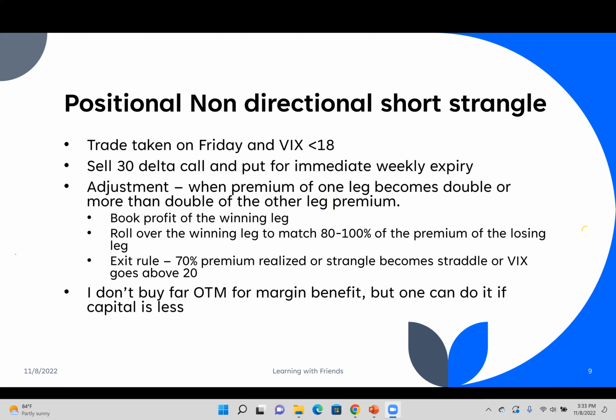Opposite is that, if you are very confident and the trend you have spotted is strong, you can do a debit spread, which means that you are going to buy the closer leg and you are going to sell the farther leg, lower in terms of the premium. You will pay money to the market.